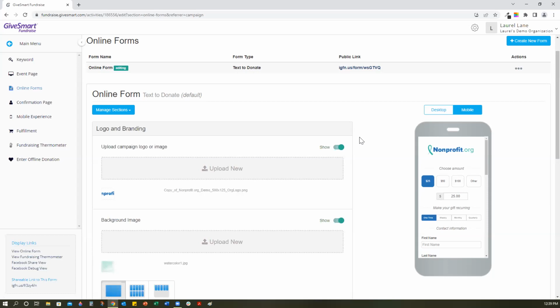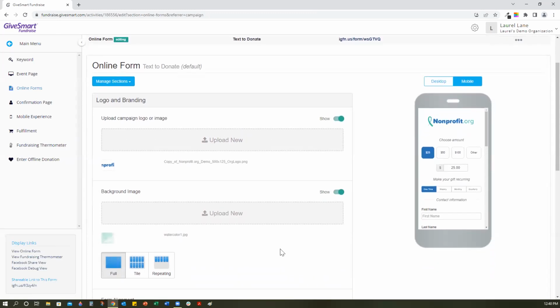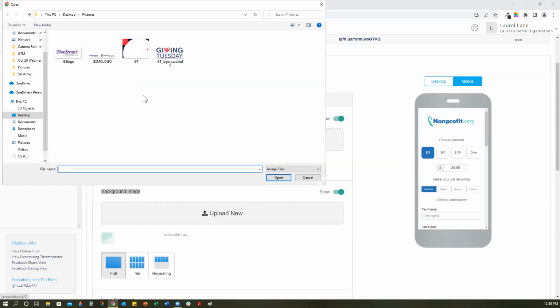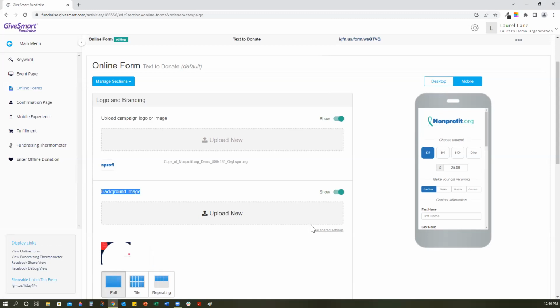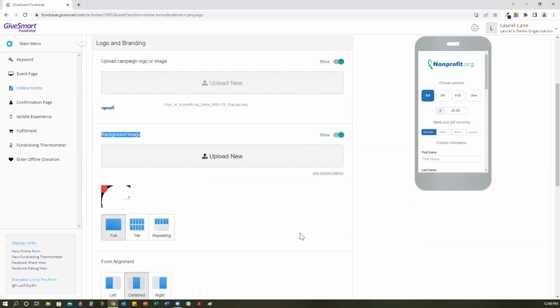Now, I have some universal settings in place for my account. So I have this generic nonprofit logo, I say with air quotes. Of course, this would be your logo. And if we wanted to, we could even insert a Giving Tuesday logo under here as well. One thing I am going to do is keep my generic logo as if I am nonprofit.org, but I do want to change my background image. So I'm going to go ahead and upload that. I went to Giving Tuesday's download section and downloaded some fun stuff, and one of them was this cool little background image. So we're going to add that.